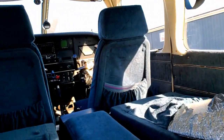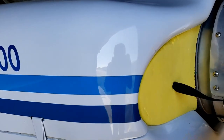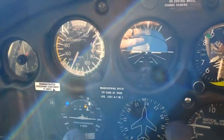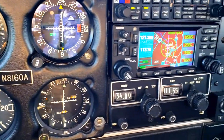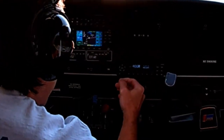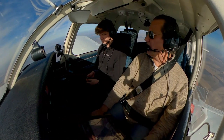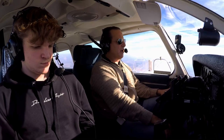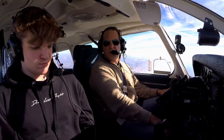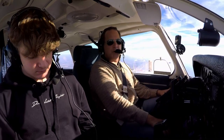It's not fancy. The original interior, the paint was done in '98, it still looks pretty good. Pretty simple steam gauges with the Garmin 430, and upgraded to ADS-B a couple of years ago to be compliant with that. We could go with a glass panel and leather interior and all that, but honestly, with the amount of money that would cost, you'd never recoup it in the sale and the value of this plane. I'm not ashamed — it serves its purpose.